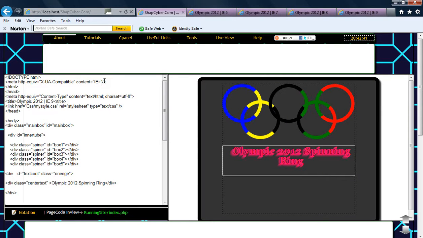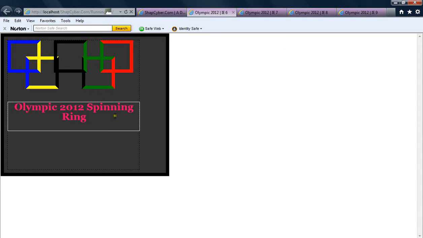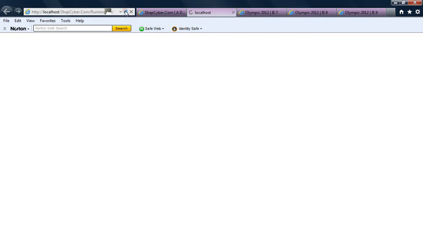Let's see how it's going to look in Internet Explorer 6. So if we go now to Internet Explorer 6, this is what we have in Internet Explorer 6, and we've already had that first solution.